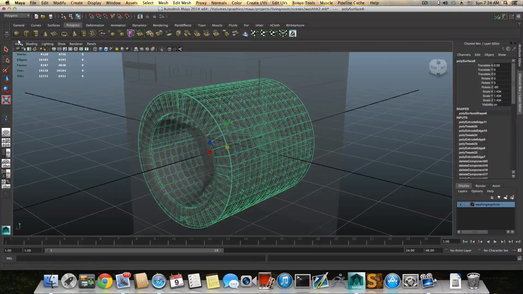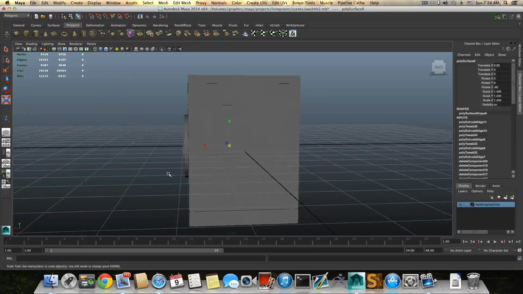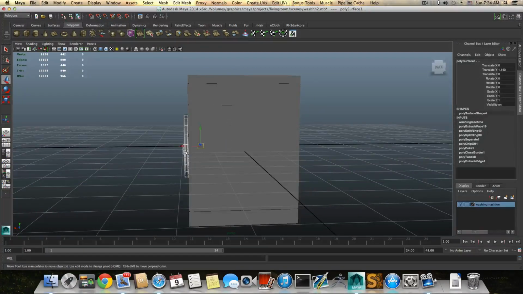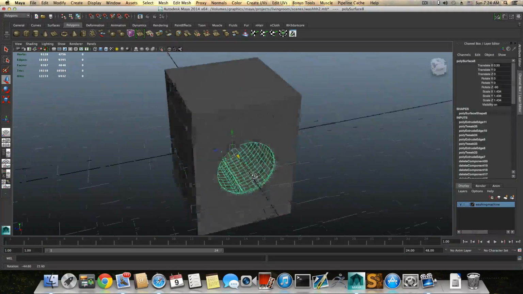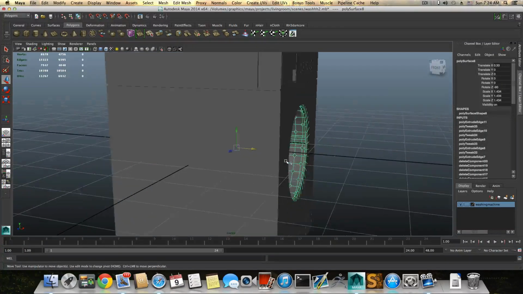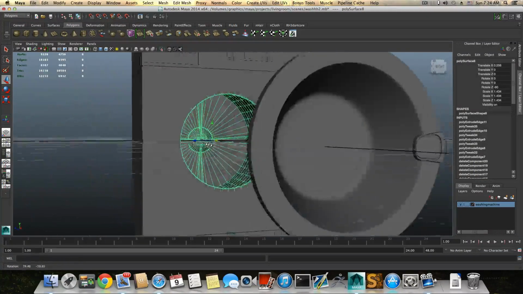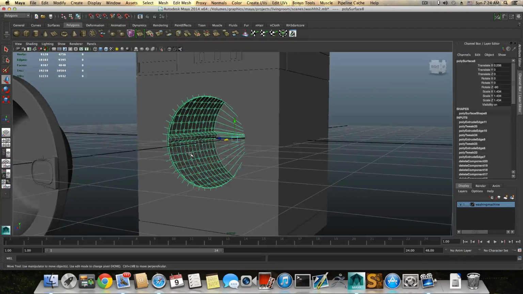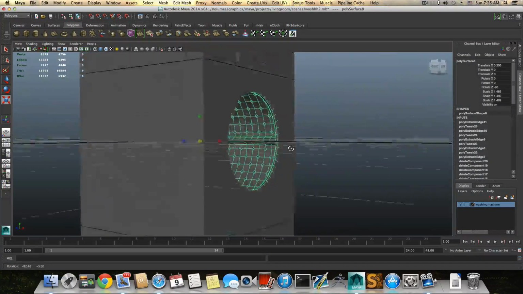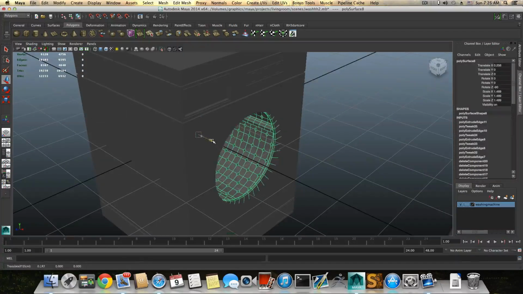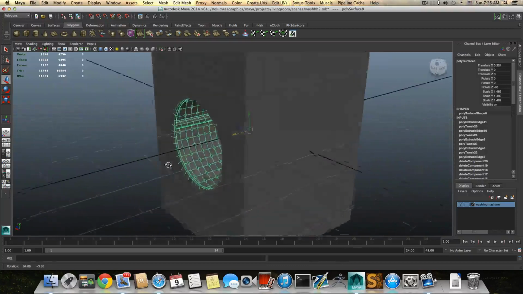Okay, I will turn off the X-ray just for a second and grab this door, and I want to see how it fits into here. Okay, so that's fine. Just try and match this to the same hole size, okay, and push it a little bit back so it will be like this.